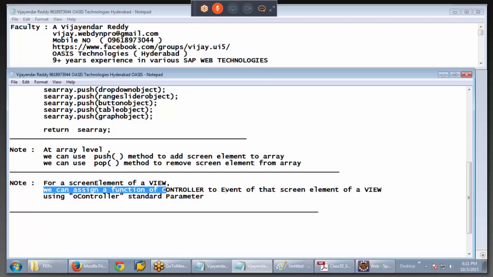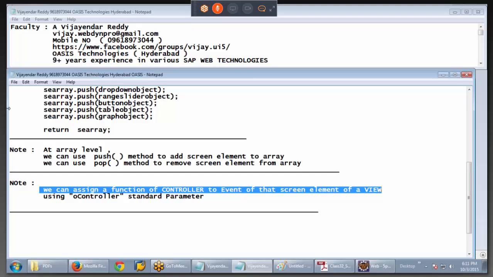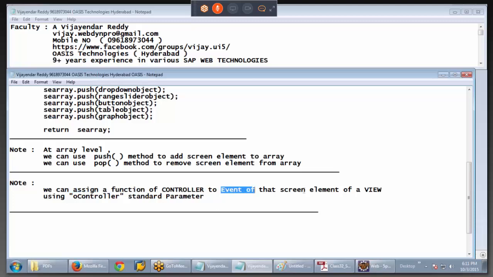This line is important now. So now read this carefully. We can assign a function of a controller to the event of the screen element related to a view.